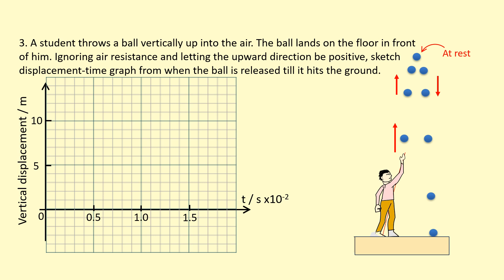Then it starts speeding up in the downward direction. When it passes back below the level of his hand, it will actually be moving faster than when it left, because the gravitational potential energy gained from his height has been converted to extra kinetic energy, and it hits the ground faster. Taking the hand's starting point as zero displacement at t equals zero, at the very top the ball reaches around 2 meters at about 12 meters displacement — this is just a sketch so it doesn't need to be precise.